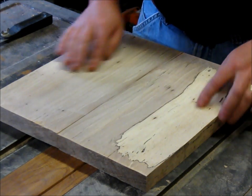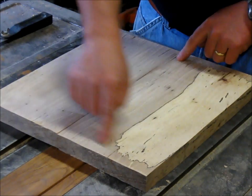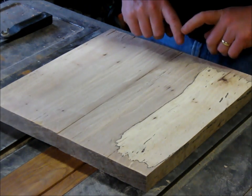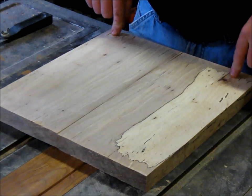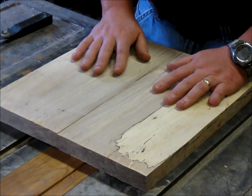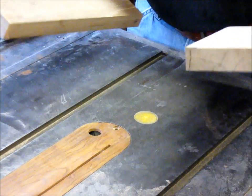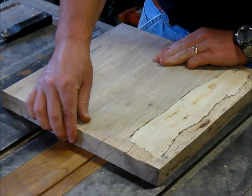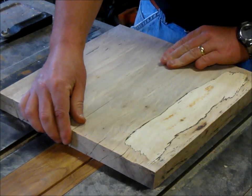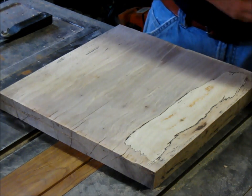Now I've got checking and all this across through here, and once I repair that, I believe that's going to add to the piece. This was one of the slabs that I didn't seal with wax or anything like that. And like I said, a lot of times I'll just leave that stuff alone, just to have something different.